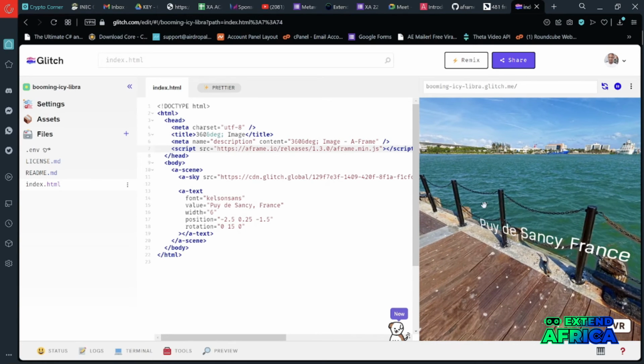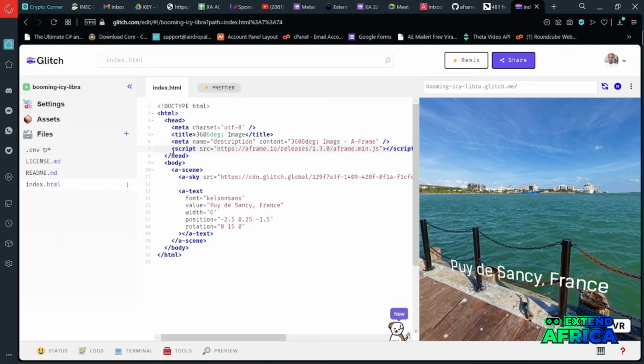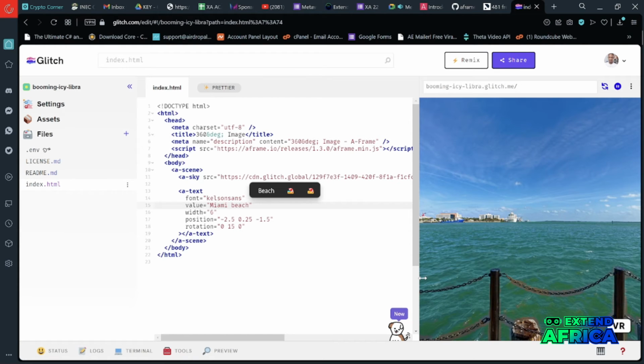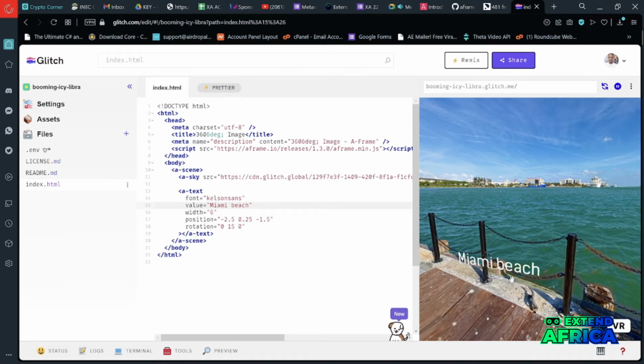Now, there is a write-up in there, and we don't want this write-up. The write-up is one that came with the script. But this particular scene here is Miami Beach. So we could just come in here where it says, at line 15, value, and change the write-up here to Miami Beach. Awesome. There you go. It appears here. Okay, you have the Miami. So you can write practically anything you want to write in here.